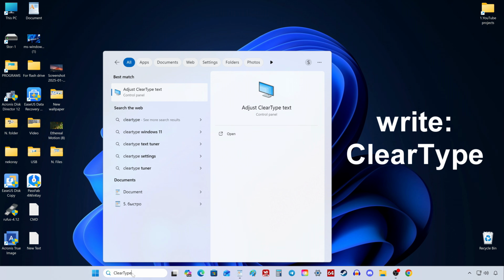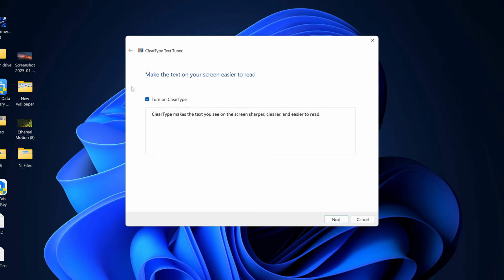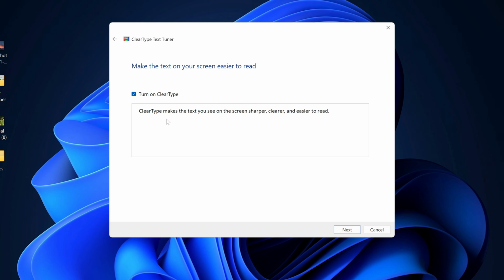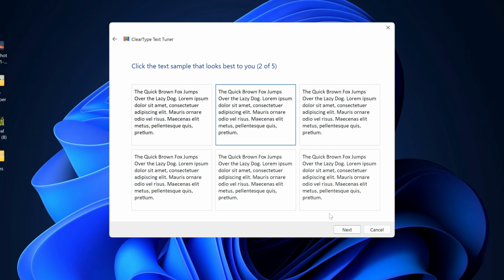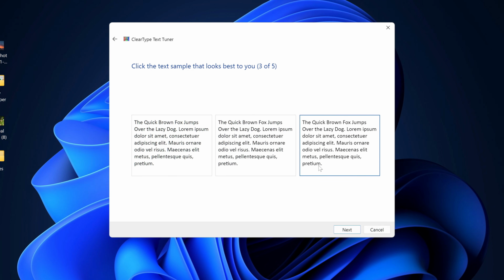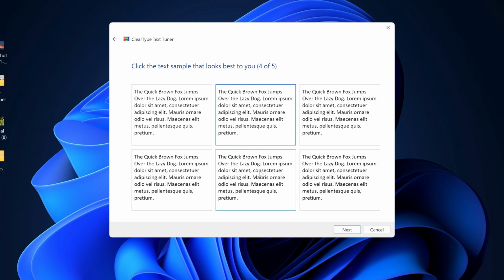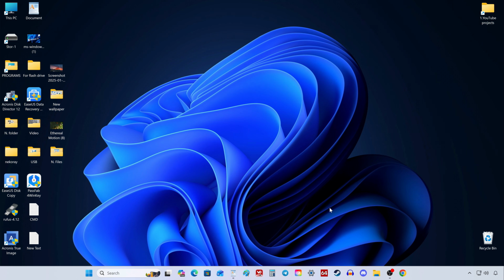Type ClearType in the search box on the taskbar. In the window that opens, launch Adjust ClearType Text. Here, just like at the optometrist's office, you can choose the font style you like best. I click Finish, and can say I'm pleased with the result. You can check on your computers how much sharper the font has become, and I hope you like it as well.